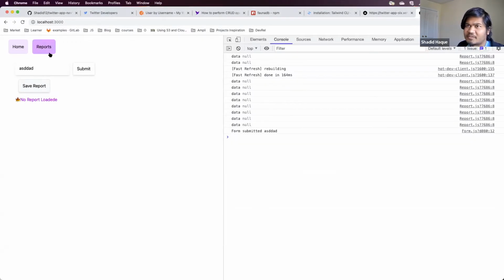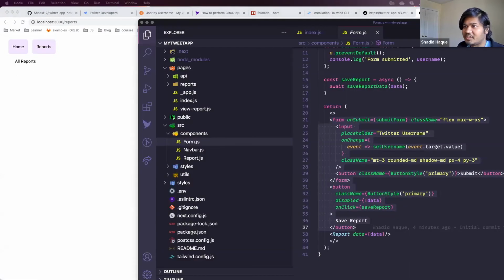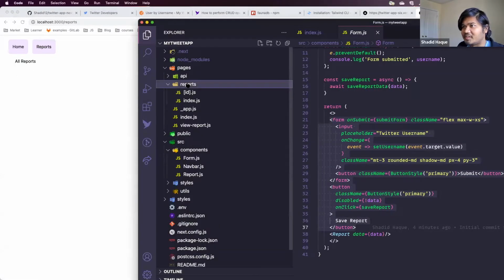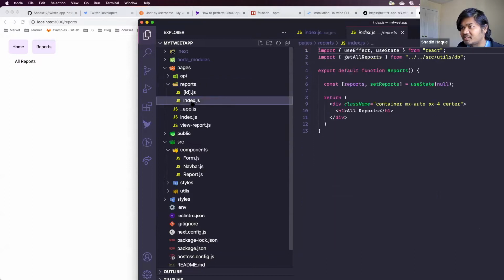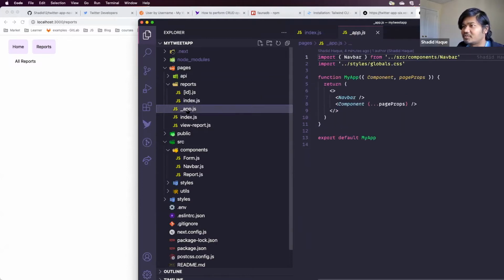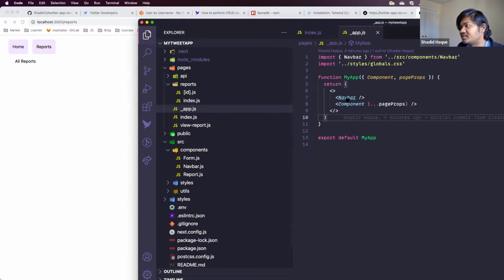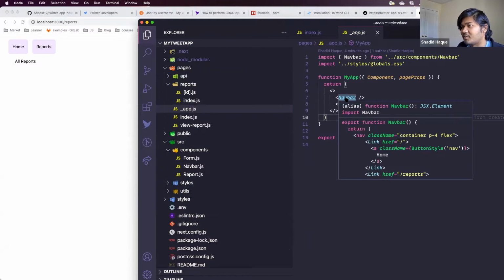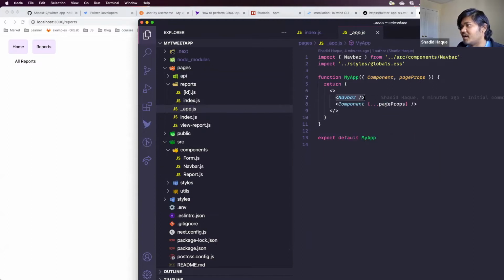And our second page is a reports page, which is another page right here. Under reports, index, this is our reports page, and it's just showing us a header. Now, if you go into underscore app.js, you see that we have added the navbar component. Whatever you add in here is going to appear in all of the pages.